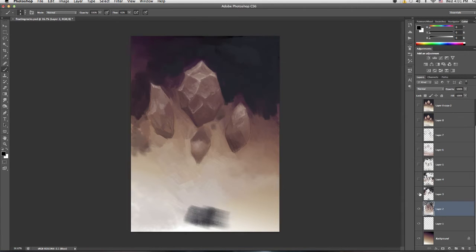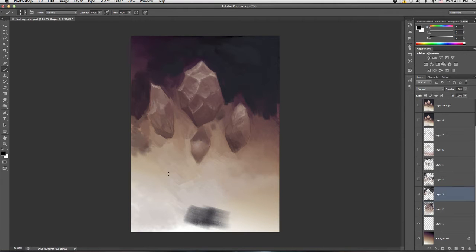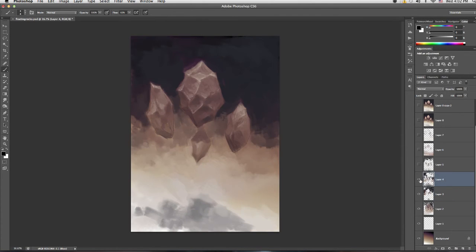And I start building up again, opening a new layer. I wasn't liking the purple in the sky too much, so I graded it out a bit, bringing it down to carve out the shapes of the top rock a bit more and establishing where the cloud line was going to be. And then I was like, okay, if this is floating on top of clouds, it's going to need to cast a shadow. So I took a quick big brush mark and suggested that, and then moved on from there and opened a new layer.